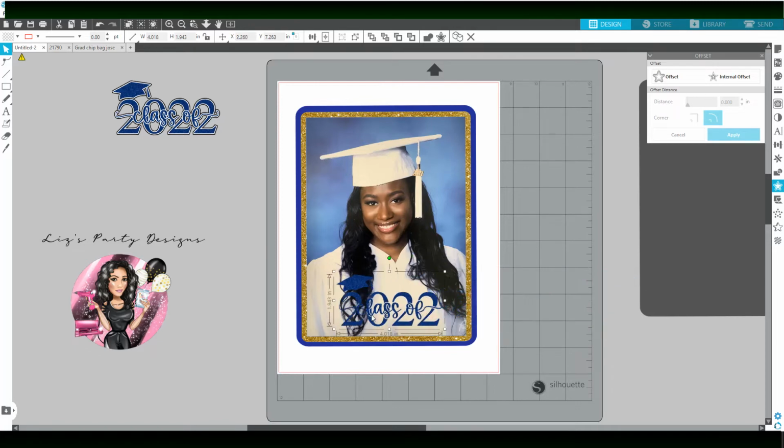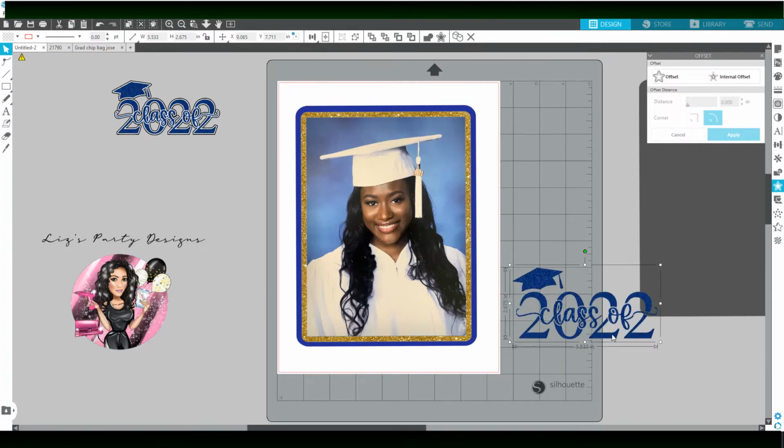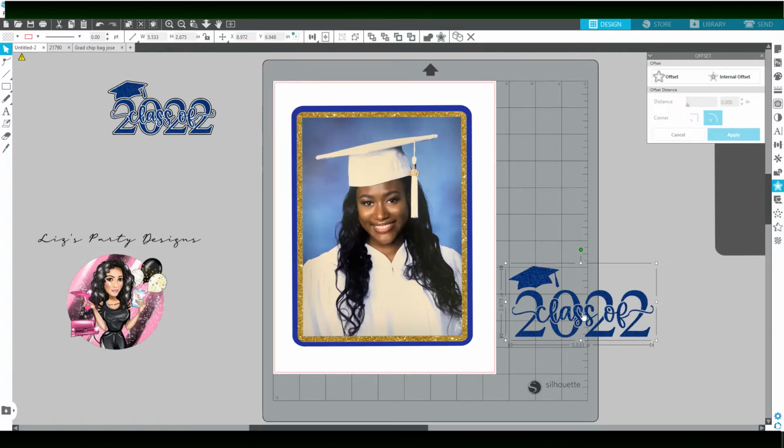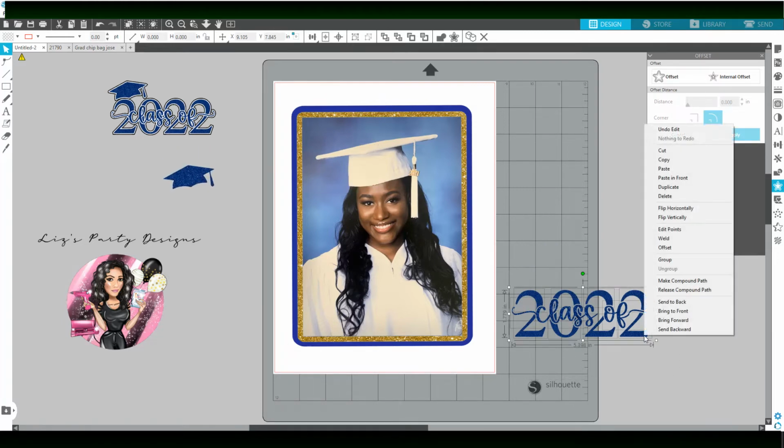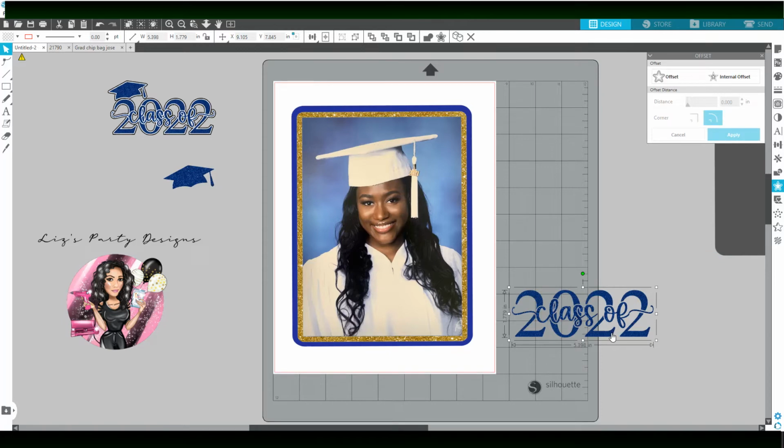So if I just put it like this, you see how it kind of disappears in the photo? You can't see the 2022 too well. I mean, we can downsize it and just put it here somewhere, but it clashes with her hair color and all of that. So what I'm going to do for this one is remove it off the mat, or just off that canvas really quickly. And because I liked it better without the graduation hat, I'm going to remove the graduation hat just for this one. Some pictures are good with it, some don't. She already has her graduation hat. We don't need to take away from that picture. So I'm going to remove it from mine.